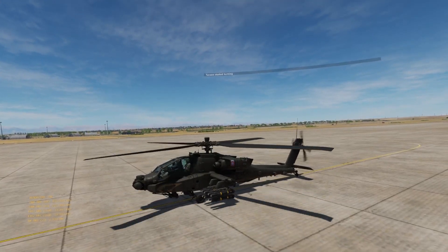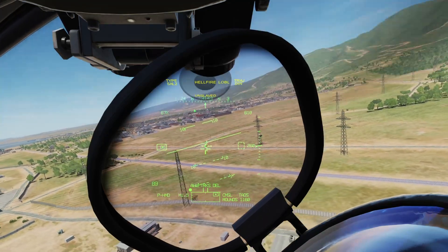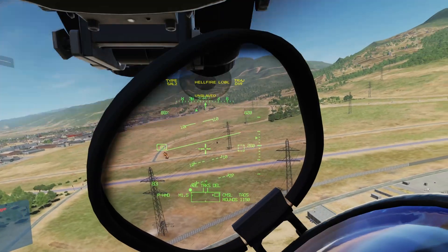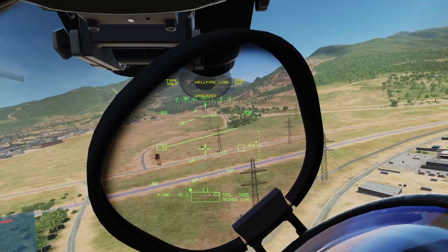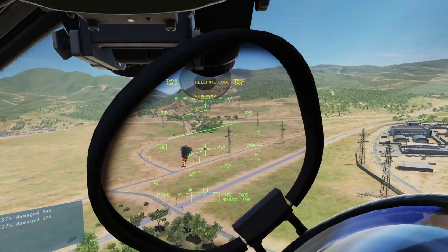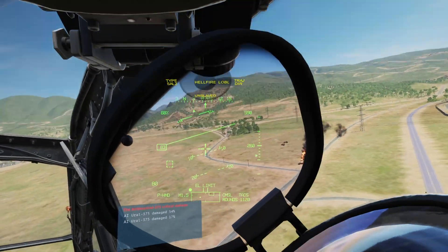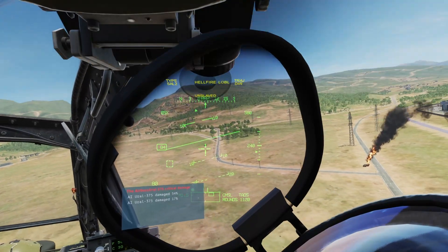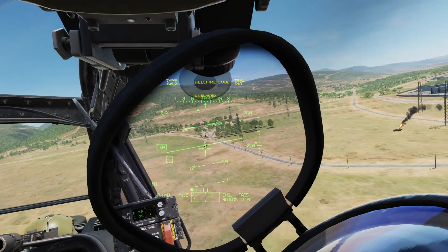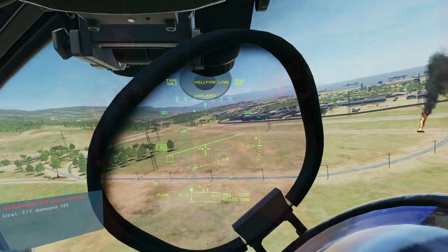This review aims to provide you with a thorough understanding of the Orion II's capabilities, strengths, and areas where it could potentially be improved. Whether you're a seasoned virtual pilot or just stepping into flight simulation, join us as we navigate through the hardware, performance, features, and overall value offered by the WinWing Orion II — from its versatile design to its tactile feedback and unique force sensing capabilities. There's a whole lot to go over with this one, so let's do this.